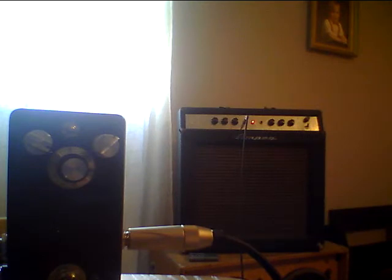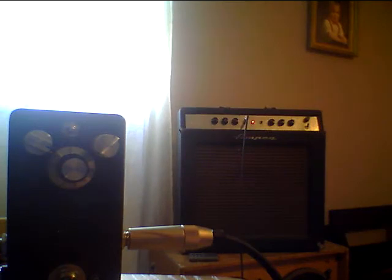So yeah, volume, tone, sustain, and a three-way switch: regular stock, scooped mids, flat mids, and then boosted mids. I'm using a Les Paul and an Ampeg Reverberocket 2. Here's my clean tone.